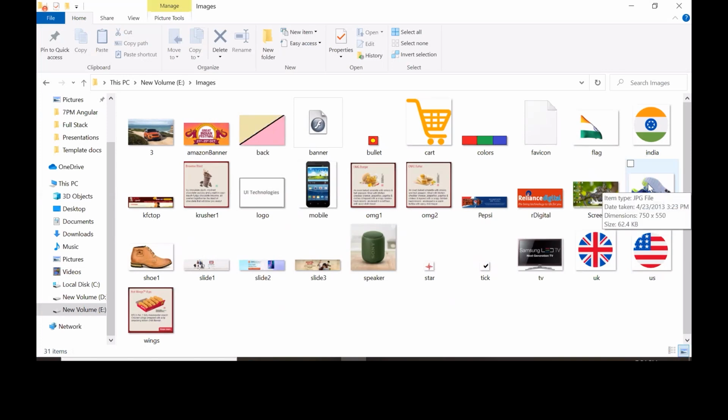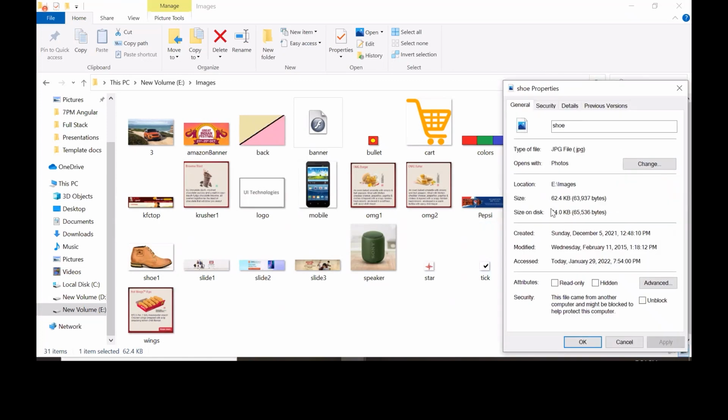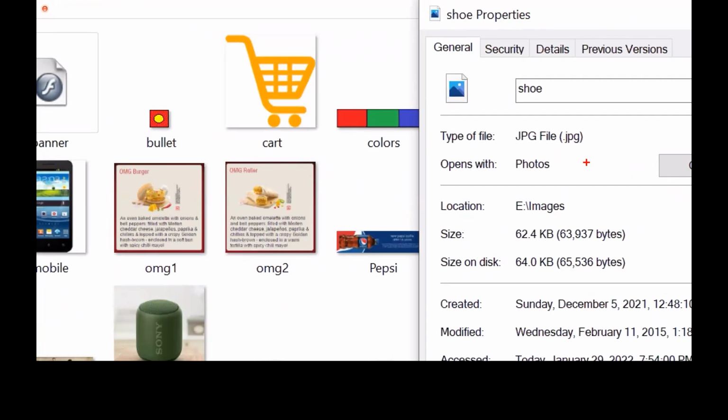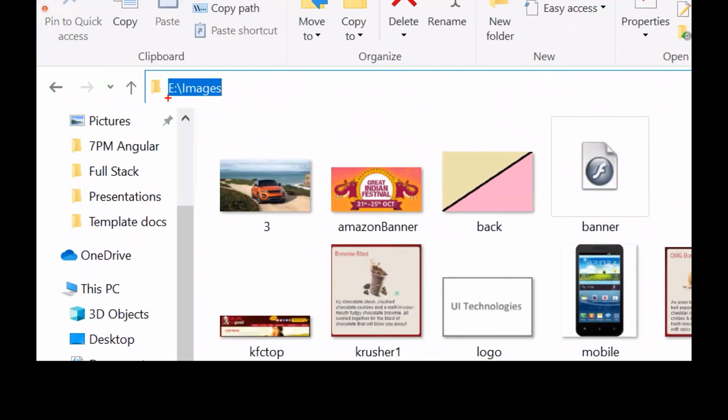You can right click, go to properties, and see the image type is JPG, its extension .jpg. When you are accessing a file, you have to be very clear about its name and extension. It's very important. And see the path, it is present in this location.